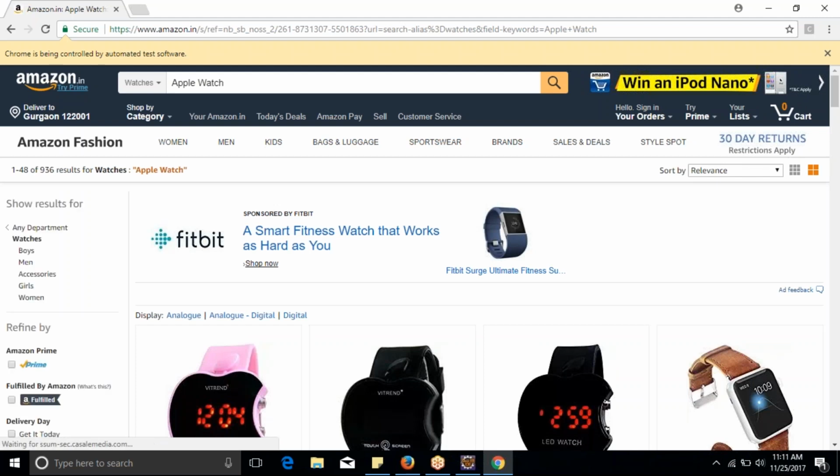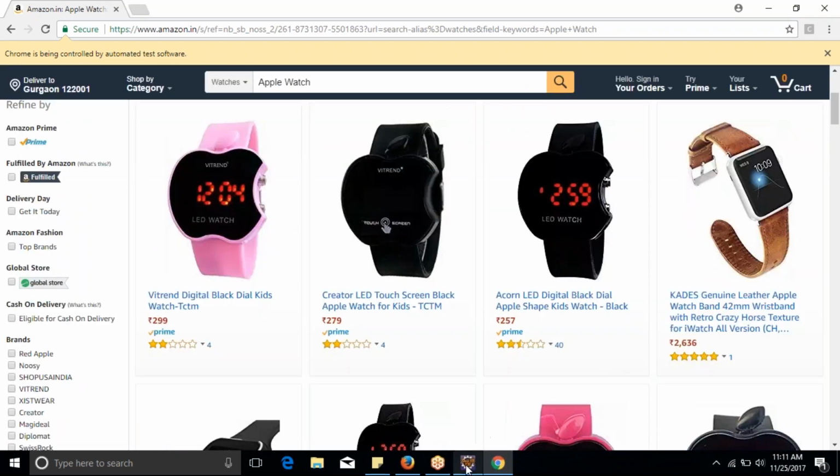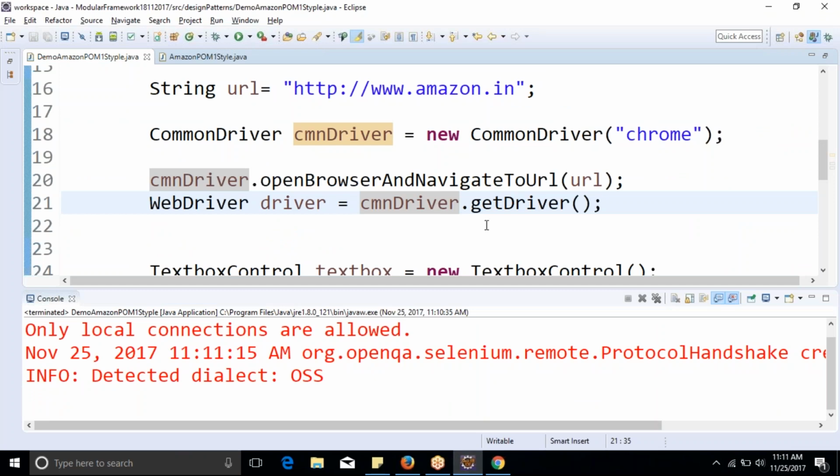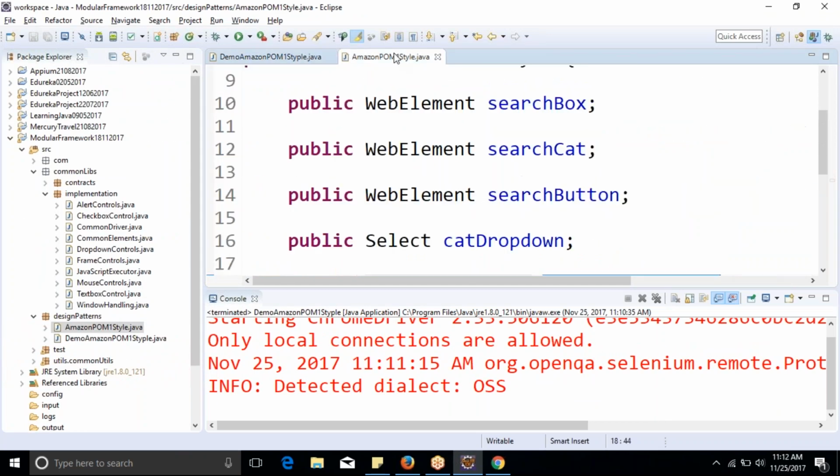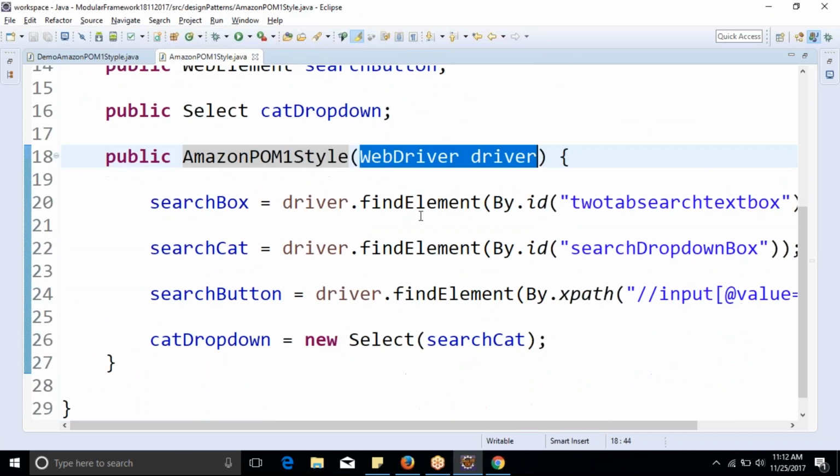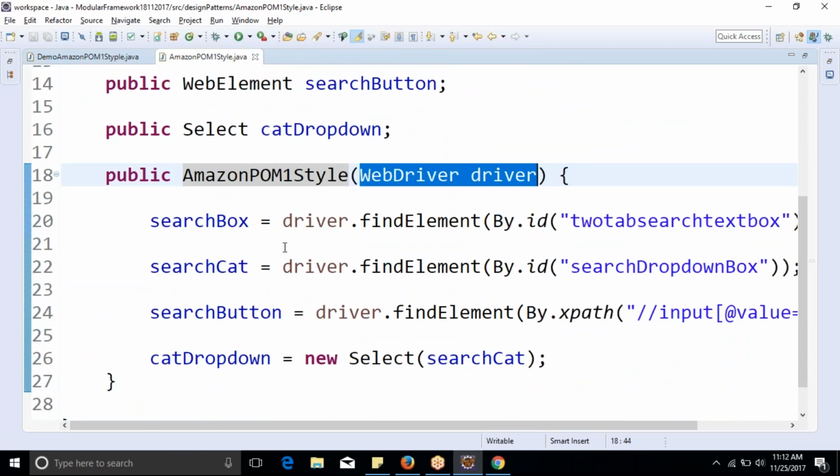You can see it has searched for the Apple watches. So that's how this is the page, I mean POM1 style, or you can call it directly object repository.